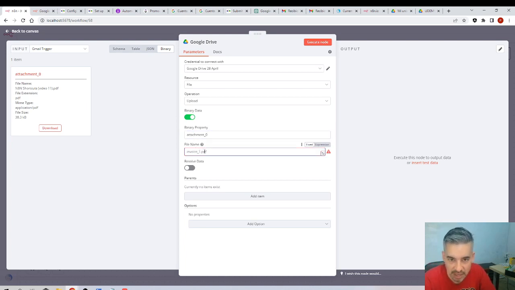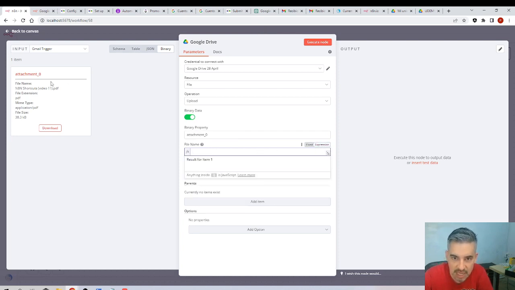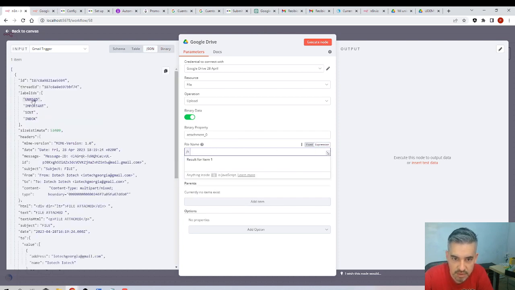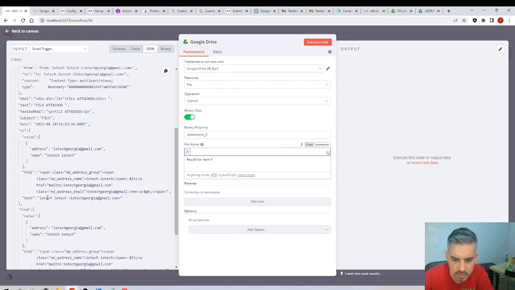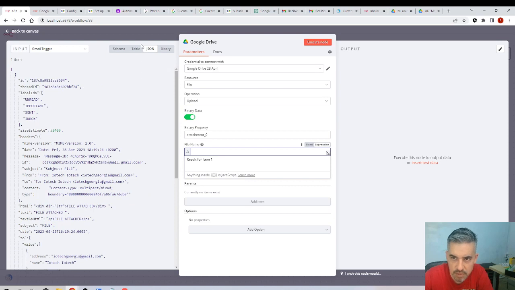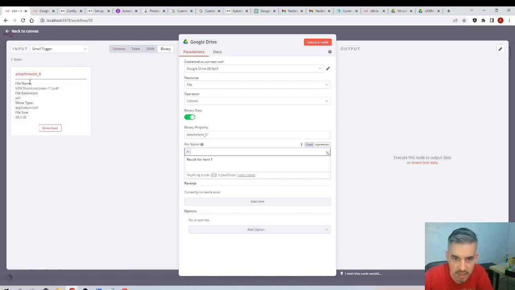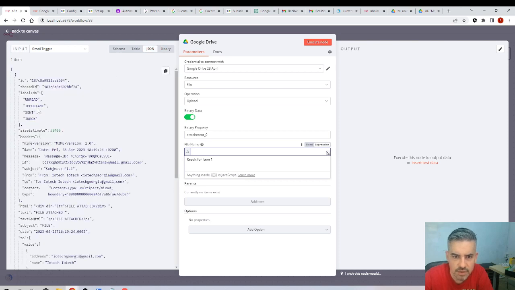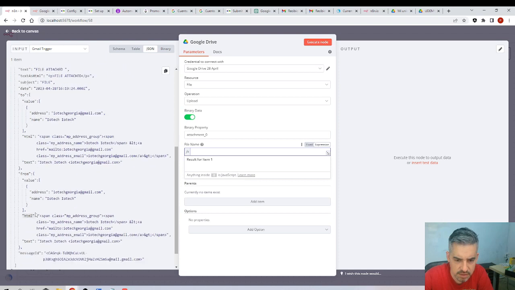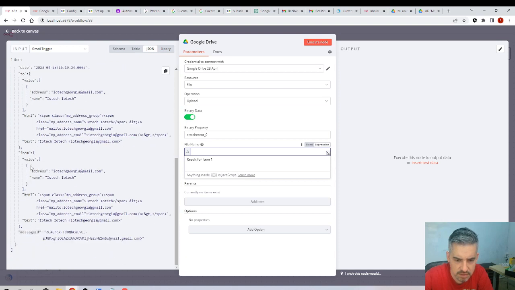I'll make it manually now, but we could get it as an expression. It should be a property here called something like file name JSON. You see that this is becoming a hand, so I'll make it manually now because this needs another video.